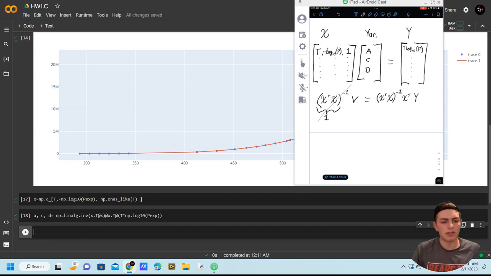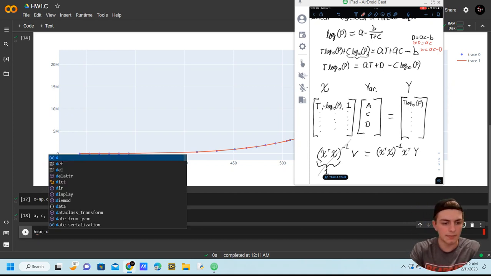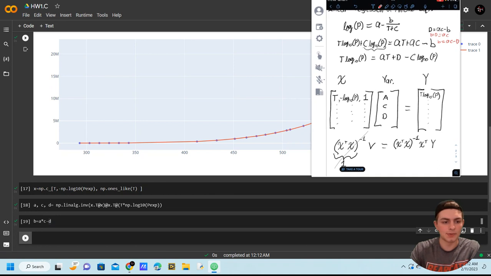I think next, all we need to do here is find our B function. So B is going to be equal to, we said D is equal to AC minus B. So B, by an algebraic manipulation here, I'll write this in red just so it's differentiated, B plus D is going to be equal to AC, therefore B is equal to AC minus D. AC minus D. And we need to multiply these, I should say. And now we have a B function in there as well.